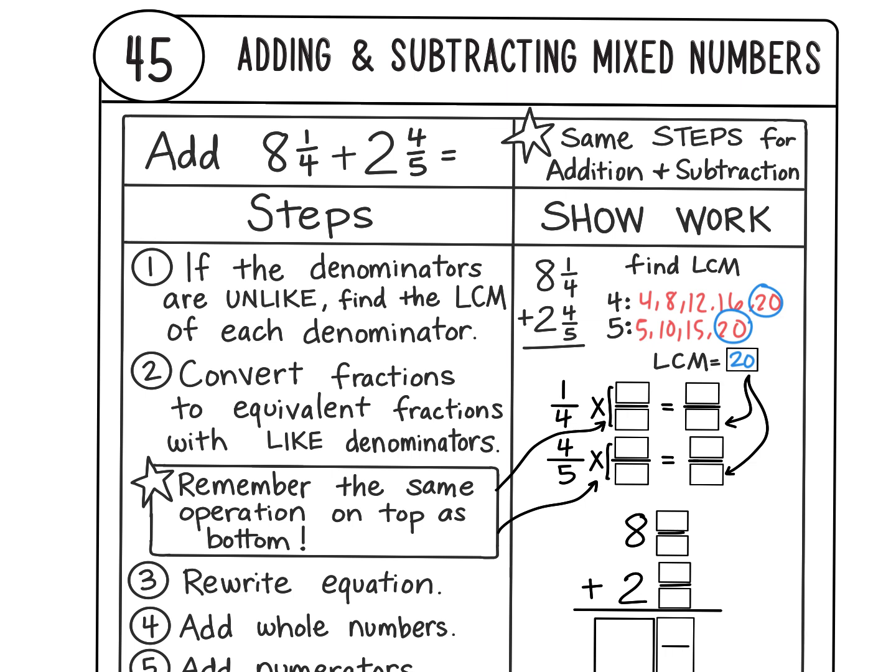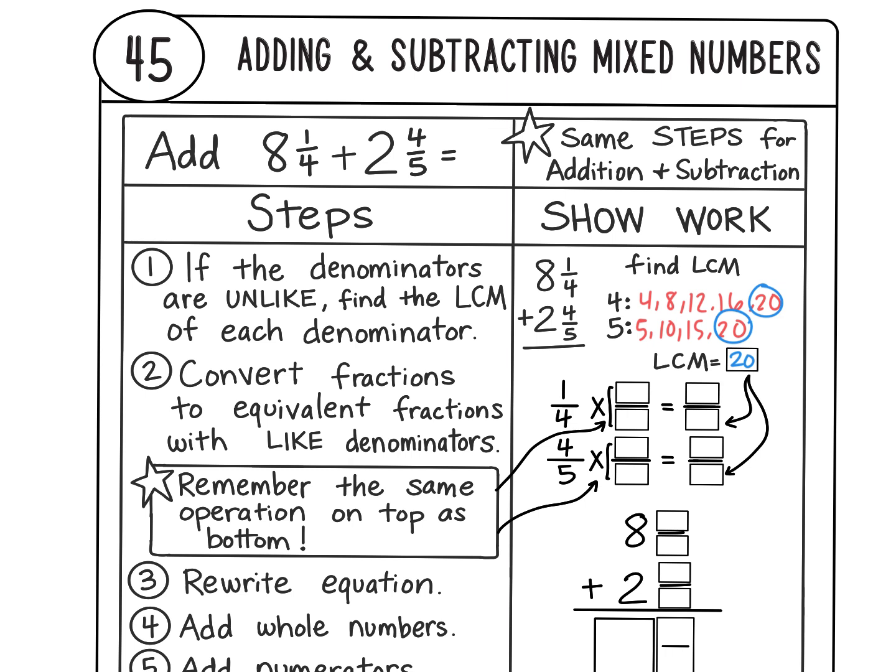Now, another thing that you can do is you can look at your denominators and multiply your denominators together to get a common denominator, but it won't guarantee it's always the least common denominator. So sometimes if you multiply your denominators together, they will always be a common denominator, but it just might not be the LCD. Okay, so if you're finding the LCM, we've now identified it as 20. I'm going to rewrite both of my fraction pieces of my mixed numbers out of a fraction of 20.